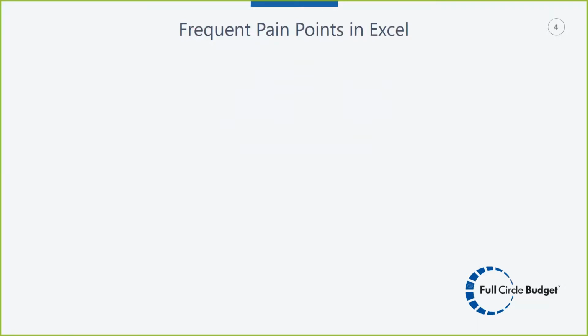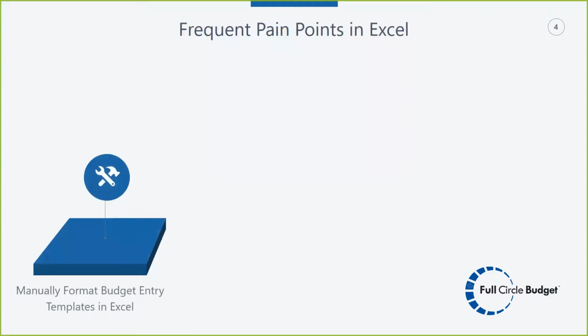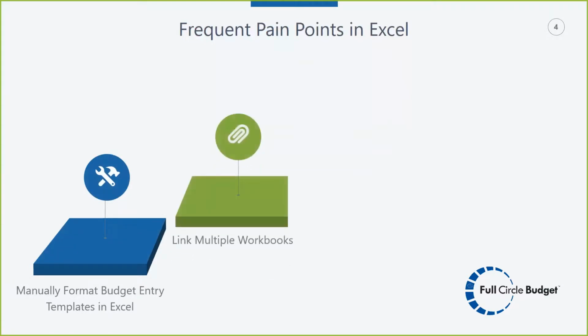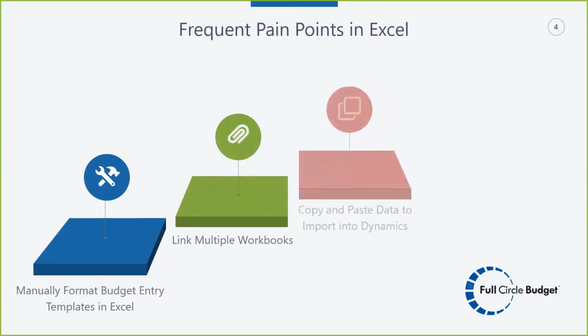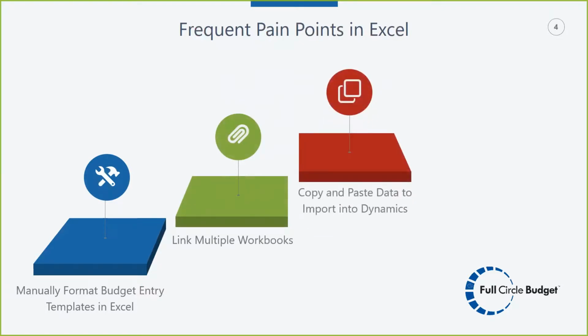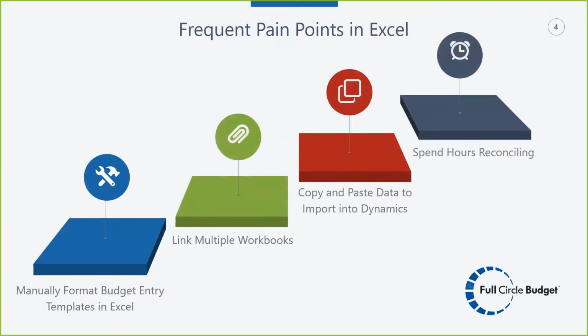And in the Dynamics world, on the NAV side especially, there are some frequent pain points that users experience, such as manually formatting workbooks in Excel to get them ready for budgeting, linking workbooks together to create a budget system, copying and pasting data to get the budget data from Excel back into your Dynamics system, and spending hours reconciling the budget from Excel back to your NAV system.